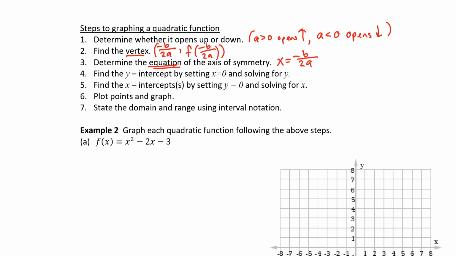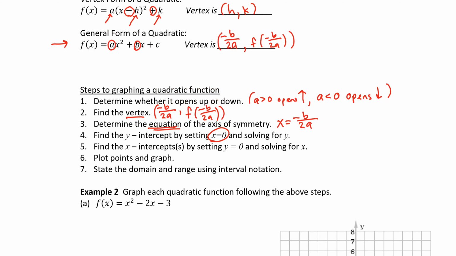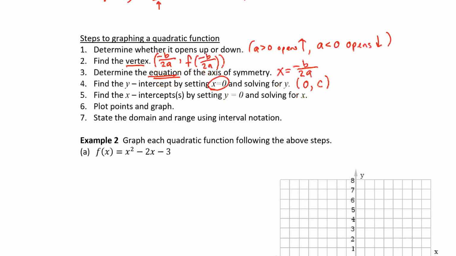Step 4, we will find the y-intercept in the same way that we always find the y-intercept, and that is setting x equal to 0. What you're going to find in this particular form, notice if I set x equal to 0, that term goes away. This term goes away, and this little fella is the only one that is left. That gives me the y-intercept. So the shortcut to find the y-intercept of a quadratic is just to observe whatever that constant is out there. So we could make ourselves a note on the shortcut. The y-intercept is (0, c).